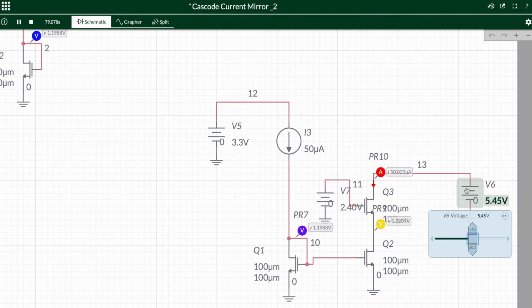The reason is that as we increase the value of the VD3, then of course the drain current ID should increase. And due to the increase in the VD3, the voltage at this end, or the Vy, should also increase. But as the voltage Vy increases, the voltage VGS3 will reduce. And due to that, it will try to maintain the drain current ID2 very close to I reference. That means with the change in the voltage VD3, there is a very small change in the drain current. And in a way, this circuit tries to maintain the copied current very close to the reference current.